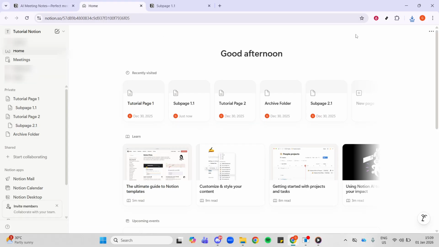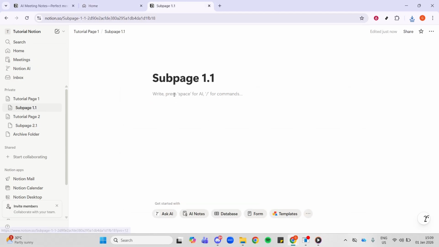First, open your browser and head over to notion.com. Once you're there, click Login and sign into your account. After you're in, navigate to the workspace where you want to add your code. Think of the workspace as your overall team or personal area. From there, open the specific page where you want the code block to live. It could be a project doc, a notes page, or a dedicated coding log, wherever it makes the most sense for you.